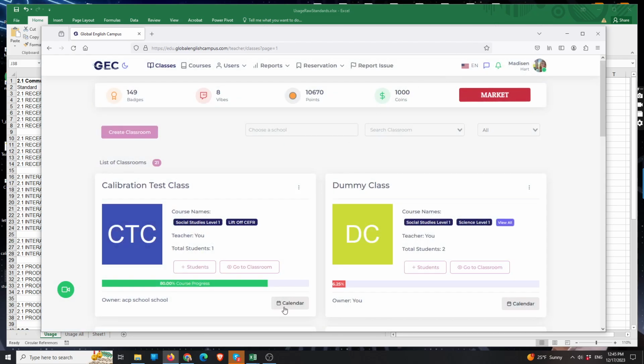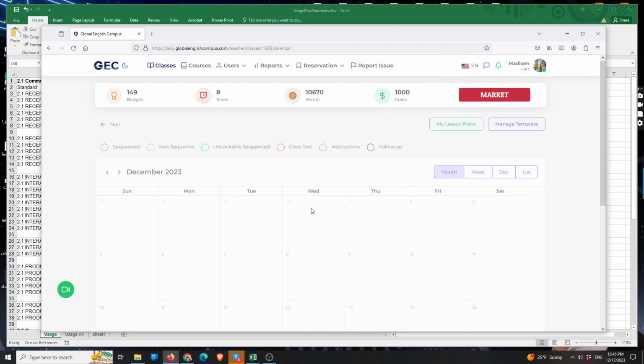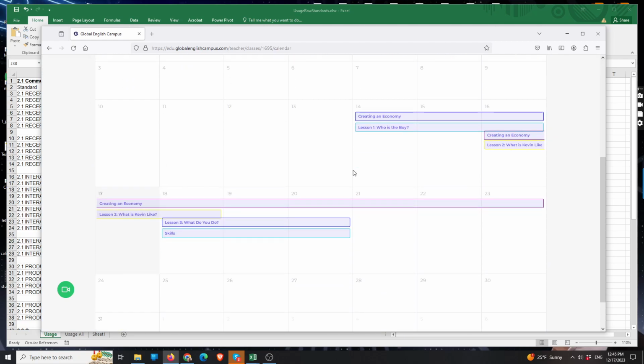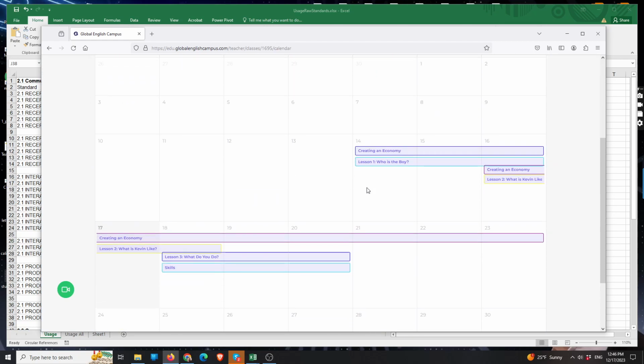So let me just jump in here to the calendar and show you what I mean. So in the calendar, we can choose how we sequence, right? So we might want to put lesson 4 first, and lesson 2 second, and lesson 3 third, right? So this is what we call the difference between scoping and sequencing.